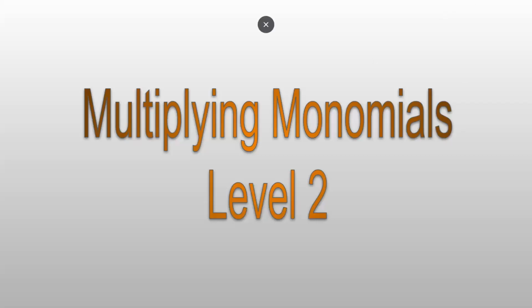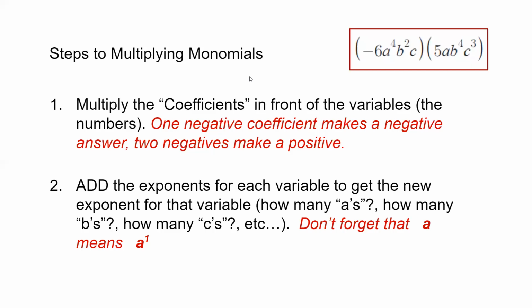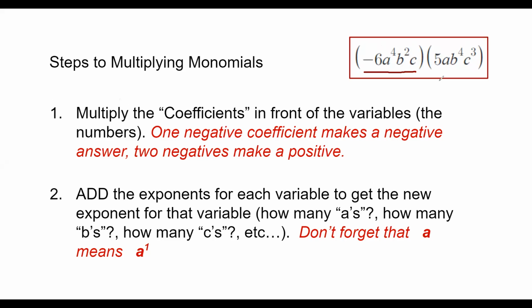In this second video on multiplying monomials, we are going to cover slightly more difficult problems involving the multiplication of monomials. So here's an example in the upper right-hand corner here. These are obviously more complicated than we dealt with in the first video. We have one monomial multiplied by another monomial.